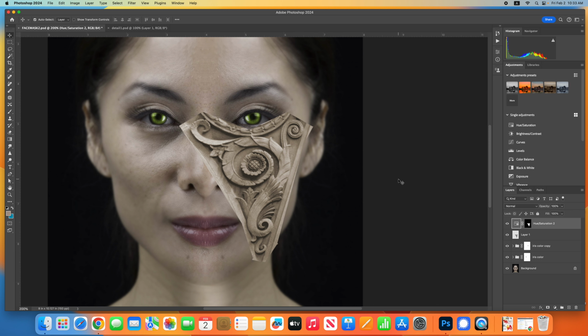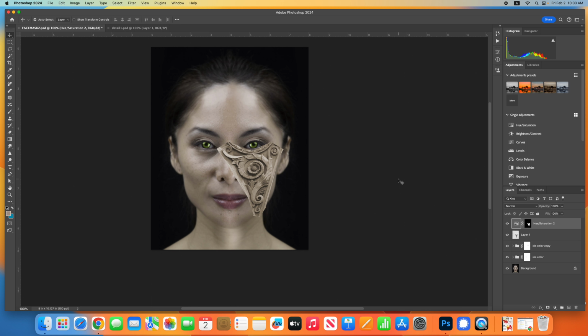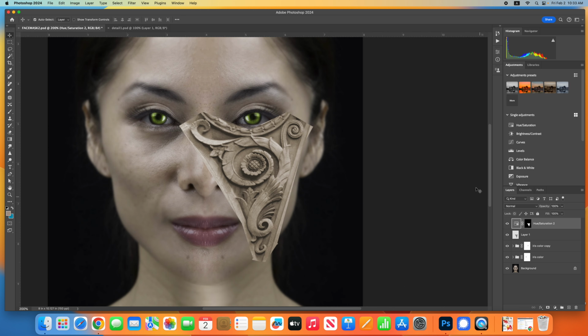Okay, so we have this architectural element that's just sitting on the face right now. We could go ahead and build on other elements if we wanted and create a mask that sits on the face. But I'm wanting to create an effect that's a little more surreal, where these elements are sort of embodied in the skin or connected. So I'm going to apply a mask to this to get that effect. But the first thing I need to do is, I can't apply a mask on just one of those layers. I need to bring them together before I apply a mask.